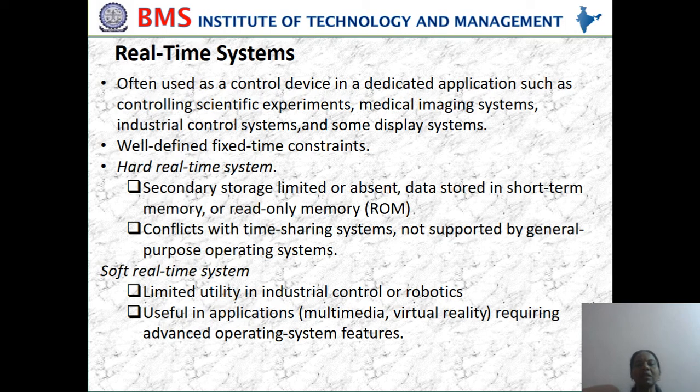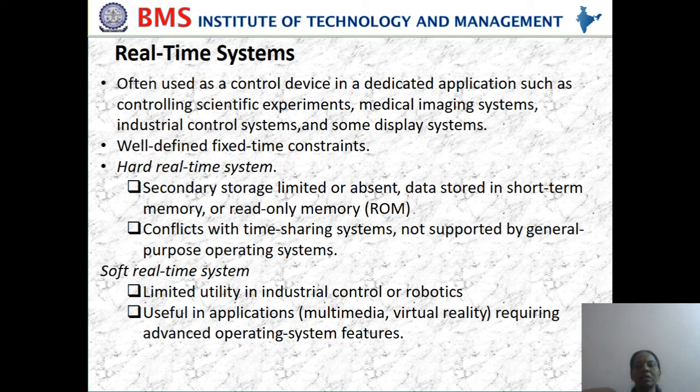And fixed time constraints. I cannot say that I'll display whatever trains are coming in one week now. It's not feasible. So today, it is what time the next train is coming. Only for one particular hour you can see the scrolling going on. That's the real-time system. And again, it changes in real-time systems depending on what type of things you are using.